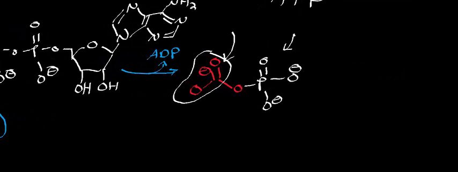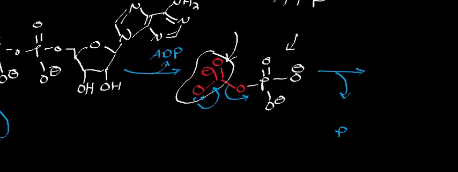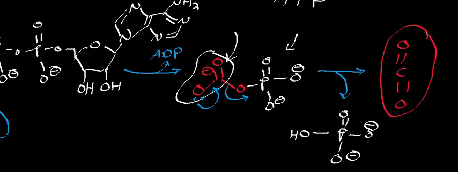Something really strange happens next: we're going to do the generation of carbon dioxide. This lone pair is going to kick in to form a pi bond, and that's going to cause expulsion of the phosphate. This is where that hydrogen proton actually comes in. Our leaving group is phosphate, and remember that when we have free phosphate, it's going to exist with the proton due to pKa. That gives us carbon dioxide — and this is not carbon dioxide as a waste product. This is one case where the carbon dioxide generated is going to be used by the mechanism of the enzyme, which is a very strange thing.